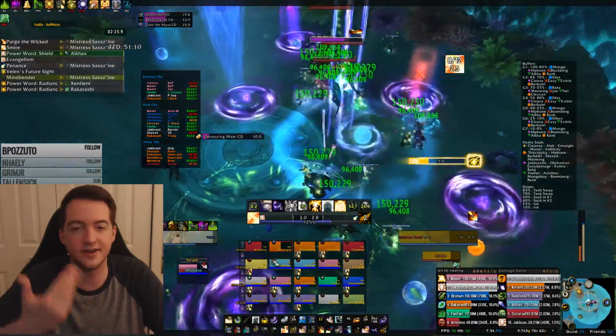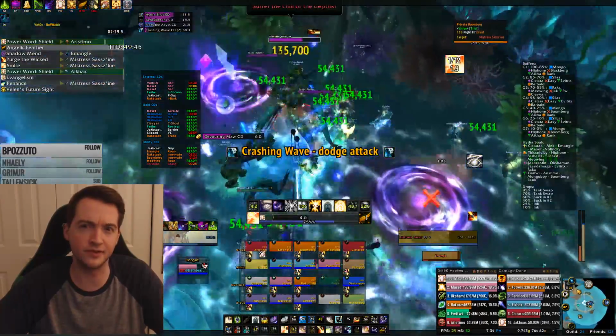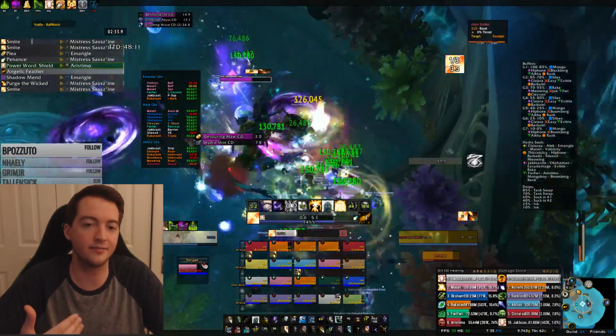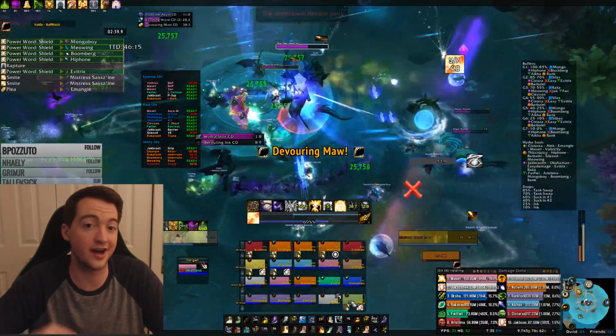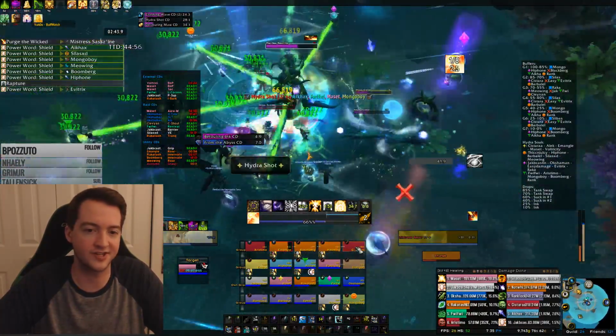The Crashing Wave still is going to be a major factor on this fight. The best way that we really found was to be standing near the edge of the room before the Crashing Waves went off. That way you're able to prepare in advance, and hopefully you're able to just dodge the whole thing completely. When the Devouring Maw goes out, you're going to be having Hydra shots come out soon after.